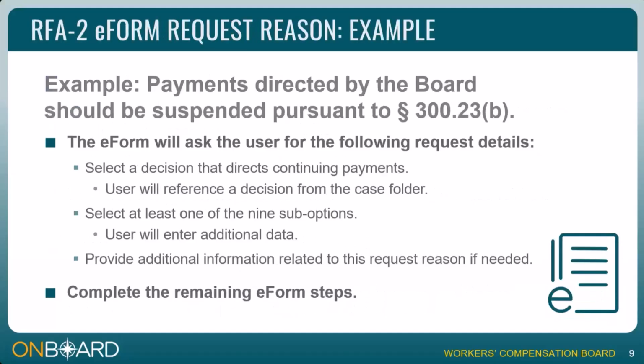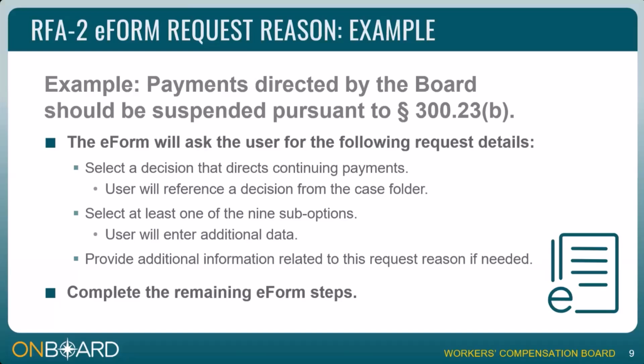Now let's walk through an example. We'll be using the request reason "payments directed by the board should be suspended pursuant to section 323B." The e-form will ask the user for the following request details. First, they'll select a decision that directs continuing payments. This will be in the case folder.